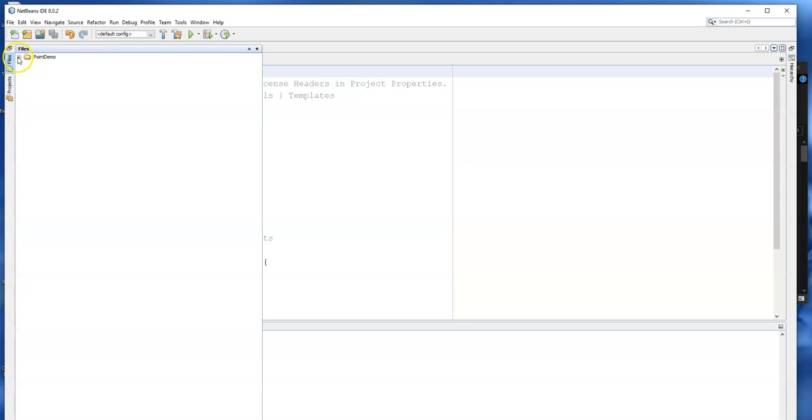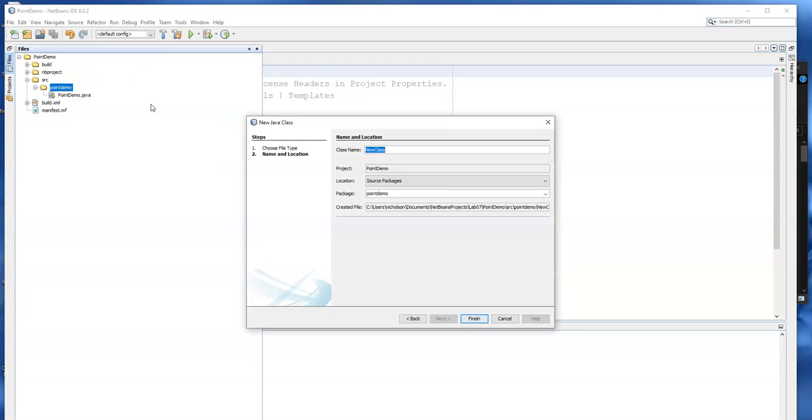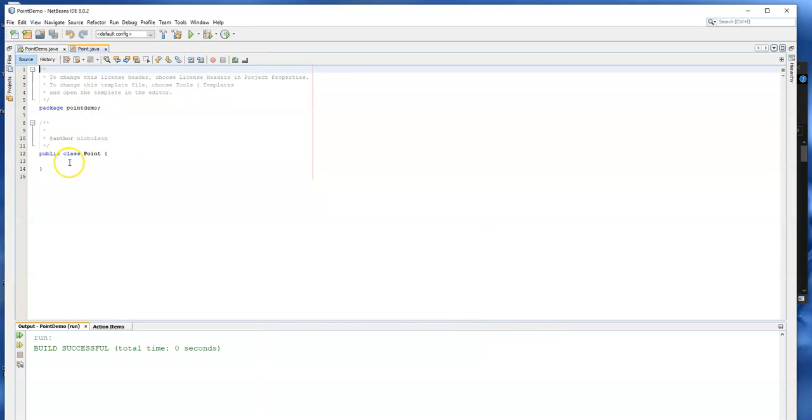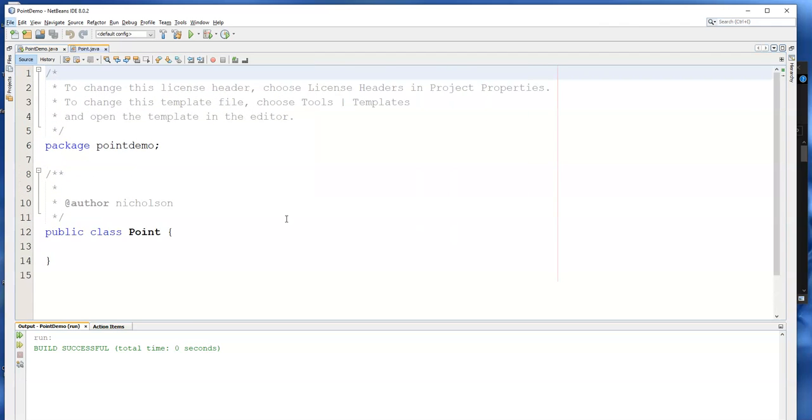But I want to show you what it means to create your own class. Now, there's probably points all over the Java libraries, but we're going to create our own point. I'm going to show you how to do that. Go to your project folder for pointdemo.java, right click and go to New Java Class. And here's what we want to do. We want to add a new class that we're making up. We're going to call it Point, to be part of that Point Demo package and project. And when we do that, this is what was produced. I think I'm going to stop there.